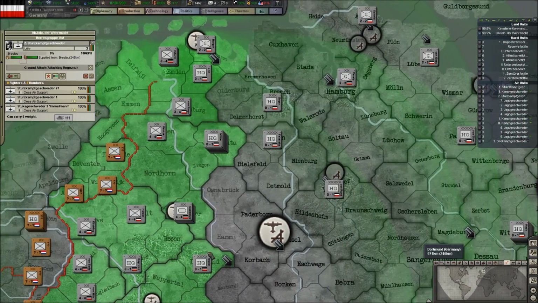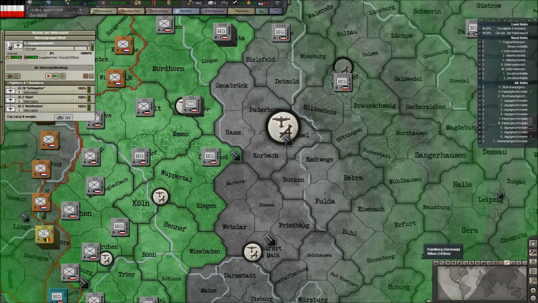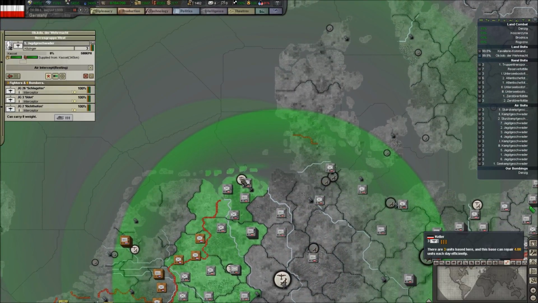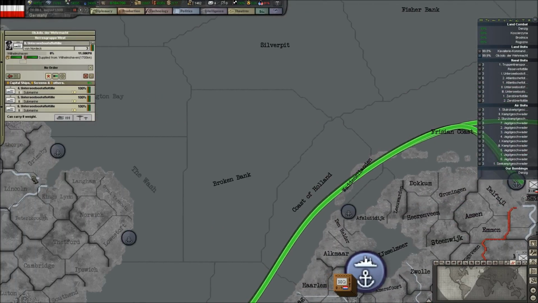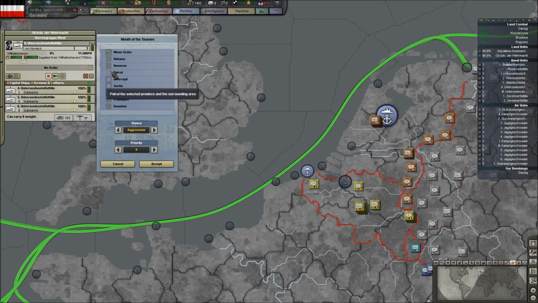That looks good. Let's give it an hour or two to get everybody up in the air. We are going to float the submarines out. Go to naval map mode. Unterseebootsflotte. We go here, and we're going to do convoy raiding.